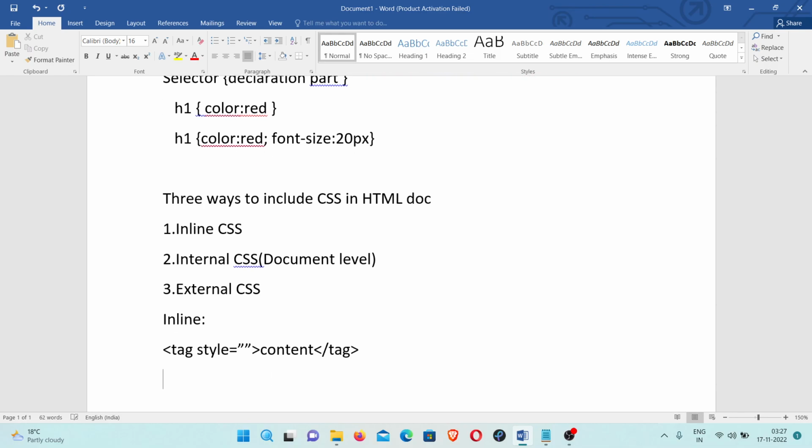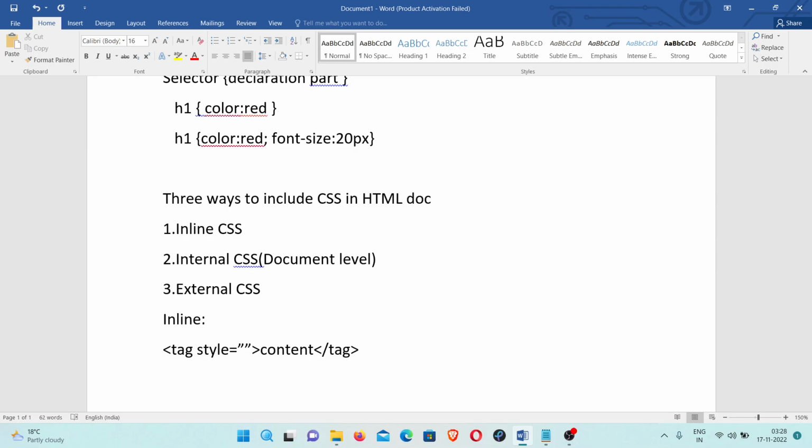This is inline CSS. Inline in the sense along with the tag. Here the tag may be an H1 tag or a paragraph tag, or bold, italic. So you can specify any tag. This inline means it deals with that particular tag.